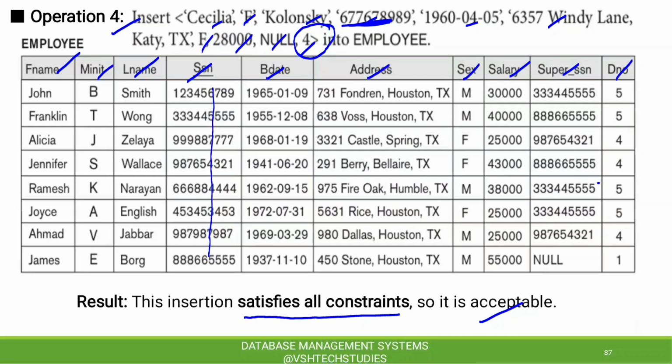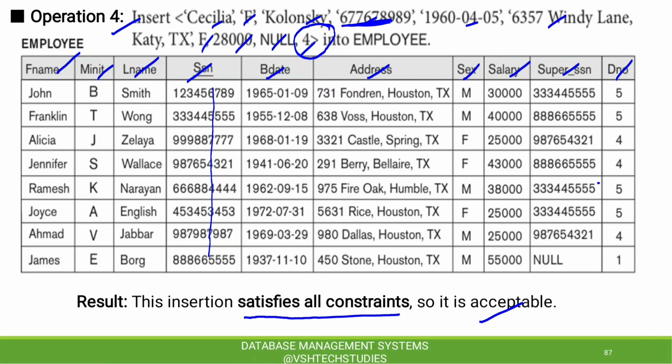And those were the 4 examples for insert operations. The first operation showed primary key value cannot be null. That is, insert operation cannot violate entity integrity constraint. The second one, primary key value cannot be duplicated. That is, insert operation cannot violate key constraint. And the third one, insert operation cannot violate referential integrity constraint. That is, if you want to insert any tuple in the first relation, that should be present in the second relation for reference.